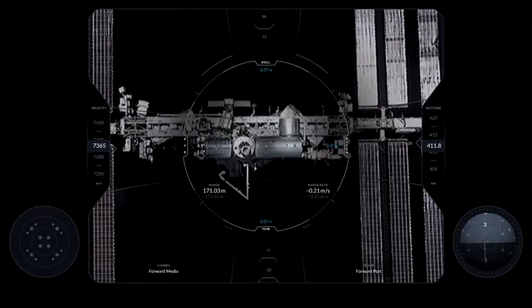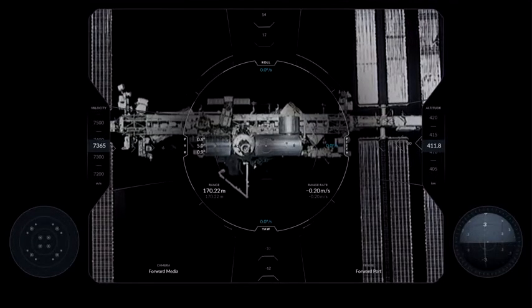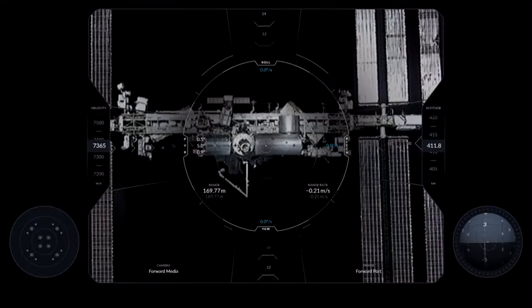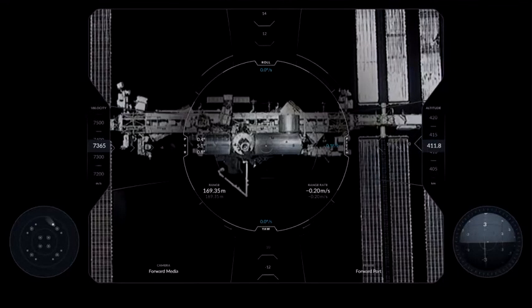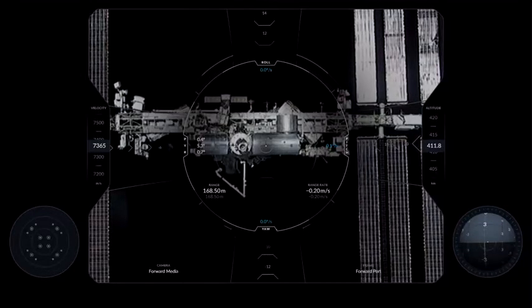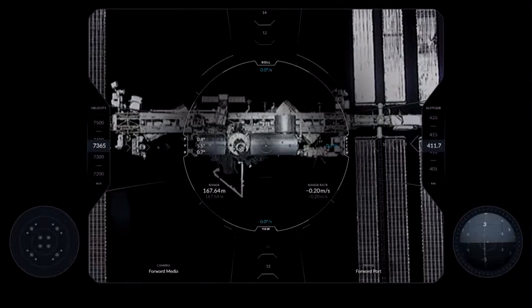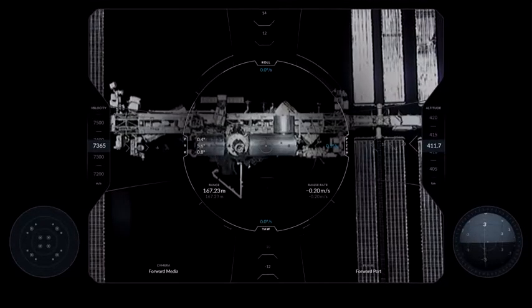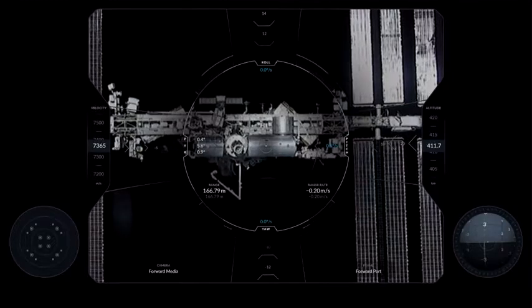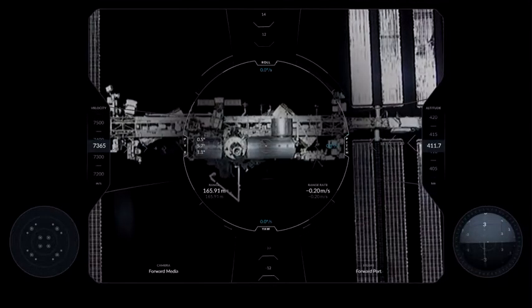And then shortly after we get to waypoint one, the crew is going to send Dragon a retreat command. So once it actually closes in just 10 more meters past waypoint one, gets to 140, they're going to send a command and Dragon is going to slowly back away. And this is just to demonstrate Dragon's ability to perform a controlled maneuver like braking and retreating, and also demonstrating the crew's ability to command Dragon, as again, they're in the loop the whole way up.